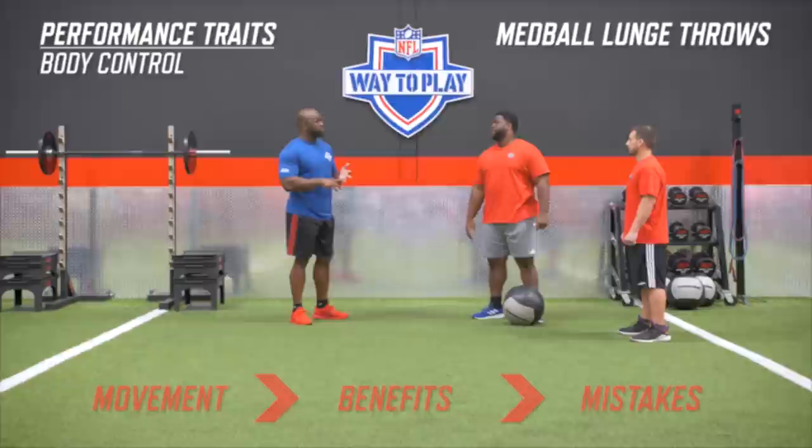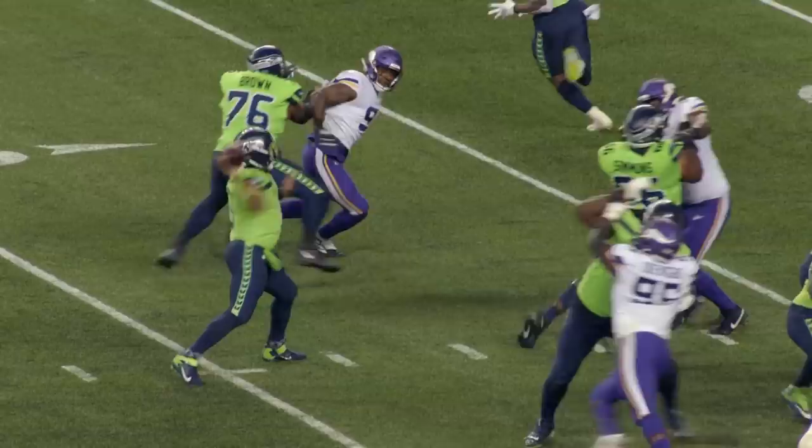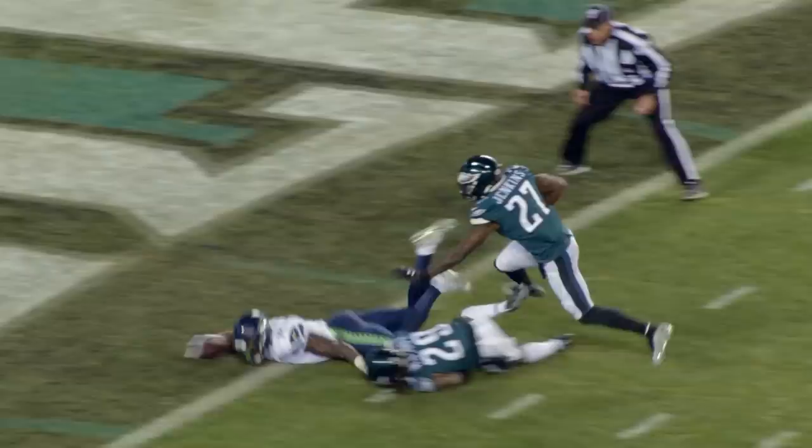This is a great way to blend everything — acceleration, deceleration, upper body strength, and body control — into a simple yet functional way to become a better football player. DK Metcalf is a special human being, but he has worked and willed himself into becoming a phenomenal football player. Many people didn't believe that was possible, and many people will not believe in your dreams and goals either. But you've got to work and will yourself to becoming the player you want to be. Let's get out here and play some football.